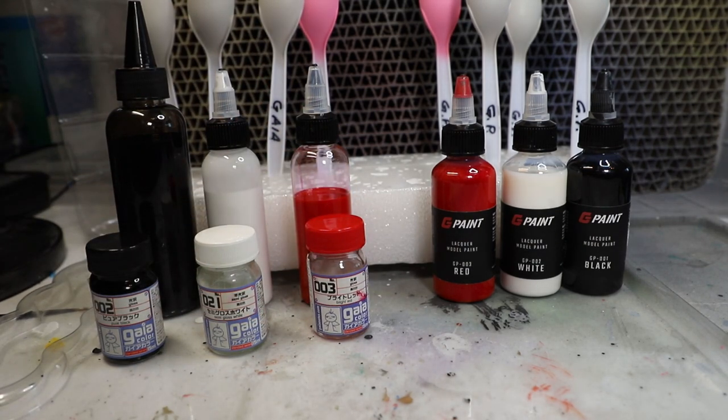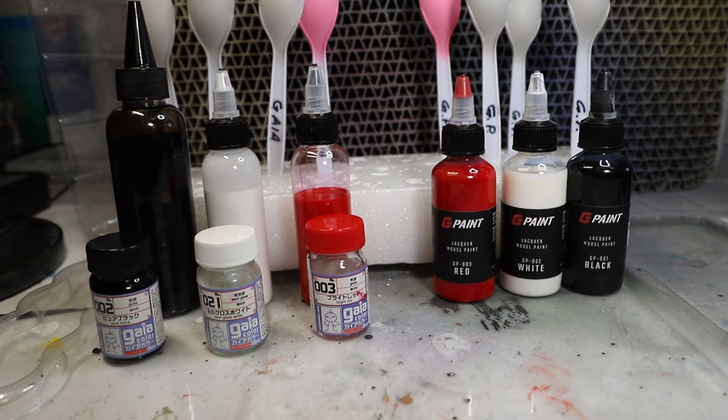Initially I was going to lay them down on some primers for gray spoons and then eventually use some of the pink spoons for the bright reds. But what you're going to find out is that I had a little bit of trouble with the Gaia Note series colors because I haven't used them before.